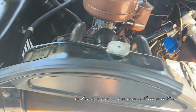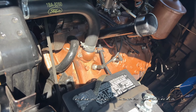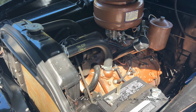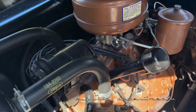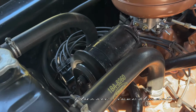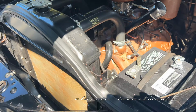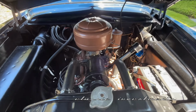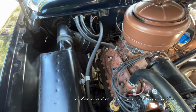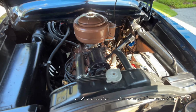Sam, I love the sound of these old flathead V8 engines. They're just amazing. It's such a beautiful looking engine to start with. It is. And they run so well. Yeah. They were the standard of reliability and performance back in the day. The hot rodders loved these flatheads, which they put in anything they could find because it would outrun anything on the street. Very nice. Orchid is equipped with the optional and highly desirable 239 cubic inch displacement V8 famous flathead engine.